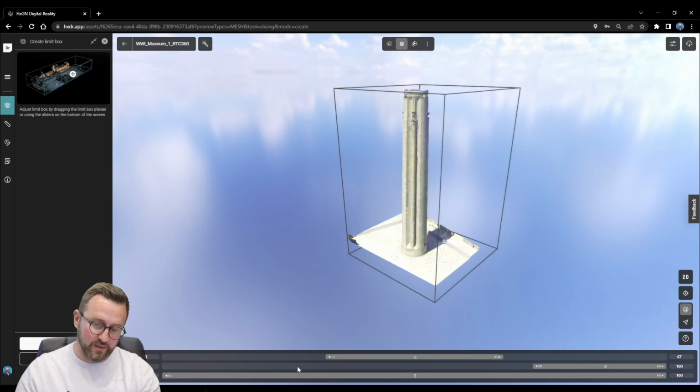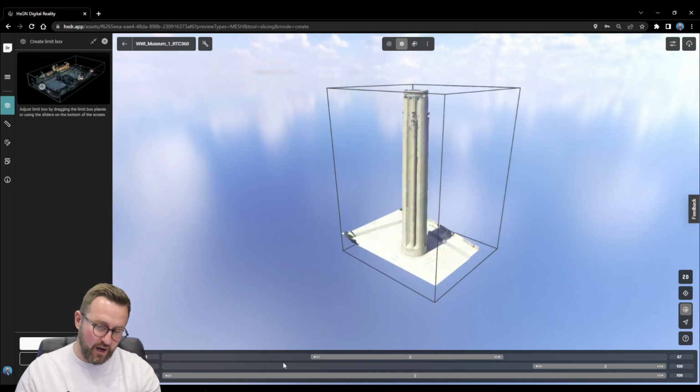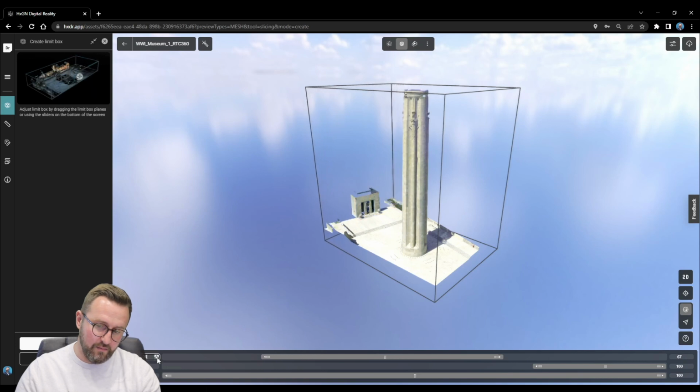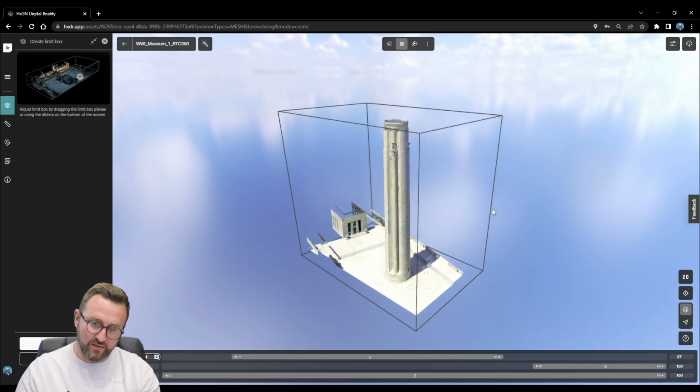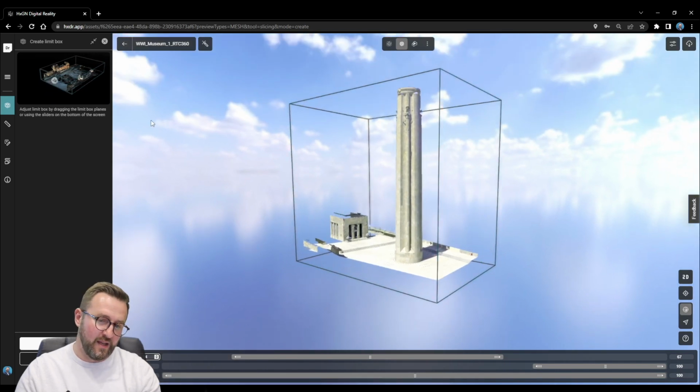The other thing I should note is you've got the ability to change the box size using the sliders at the bottom. You probably saw those moving whilst I was editing, so I can just tweak these, or I could manually override these and actually type in a value, and you can see I'm moving that and it's moving the box. So there's lots of different ways where we can tweak and edit our limit boxes within the platform.